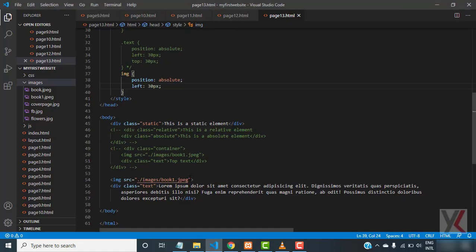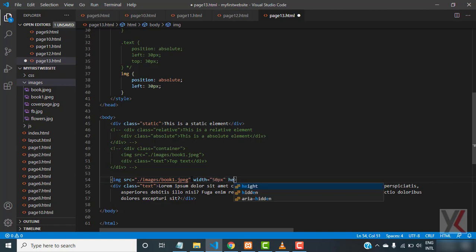Suppose let's save it. See, here you can see this image. Suppose we'll give an image width and height. We'll give a width of 50 pixels and a height of 50 pixels.